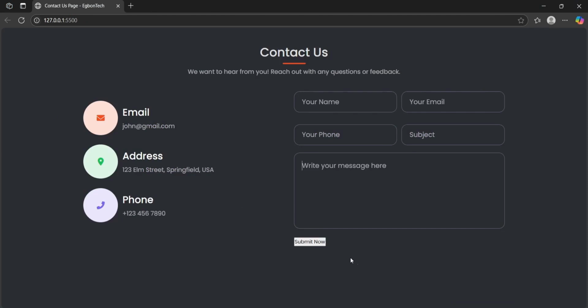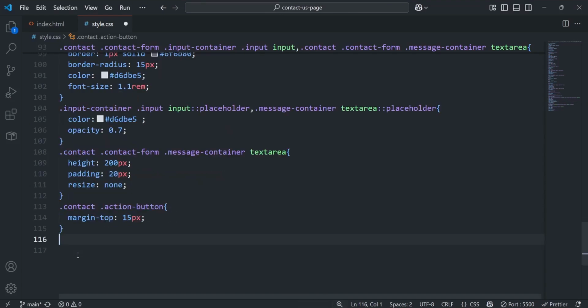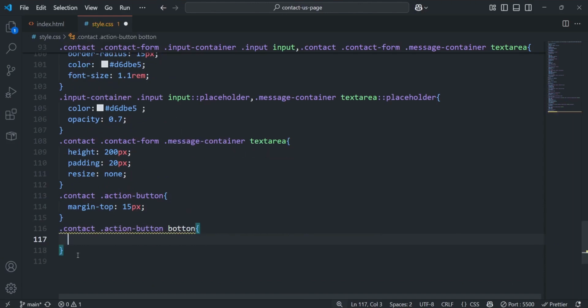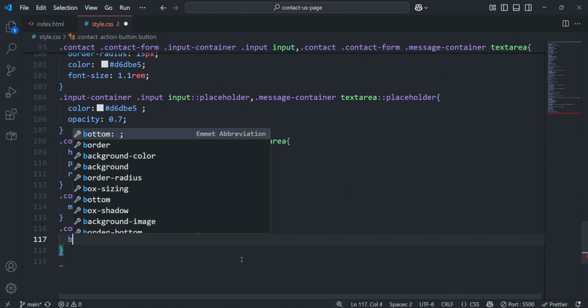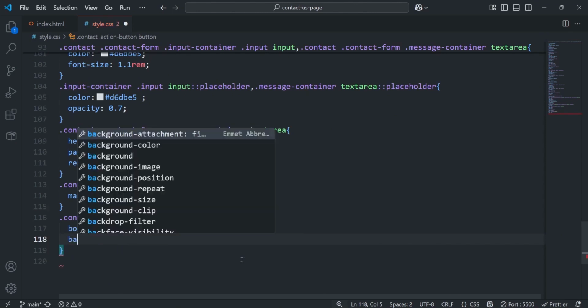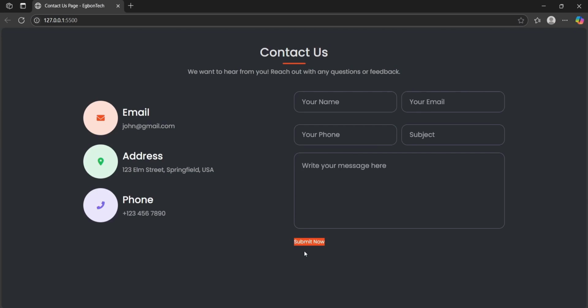So I'm going to start styling the button itself. Okay, so to do that, I'll just copy this, and I'll paste that underneath here. Now I'll just target the button inside this button container. Sorry, not button, it's button. First of all, I'll give it a border of none, a background color of this orange color right here. Now when I return back to the web page, you can see that the button is actually starting to come to life. Okay, so let's apply more styles to it.